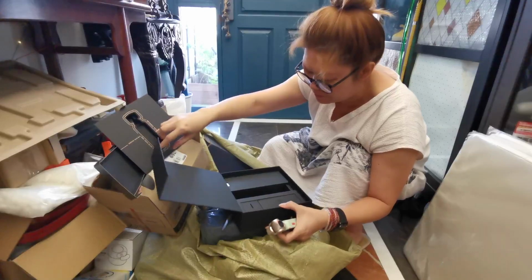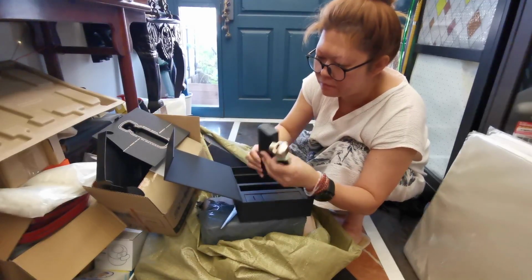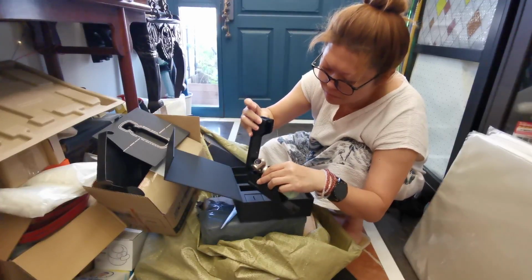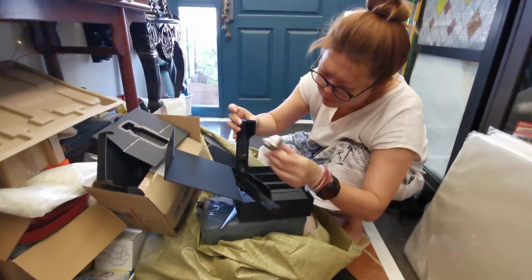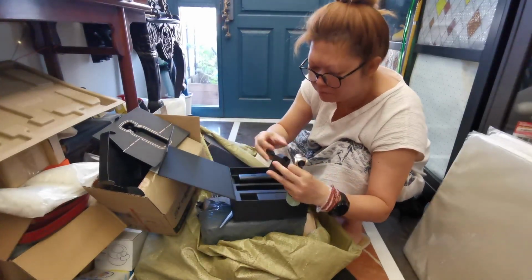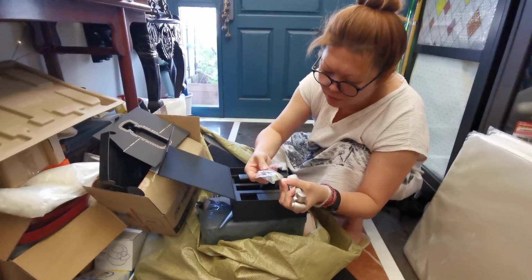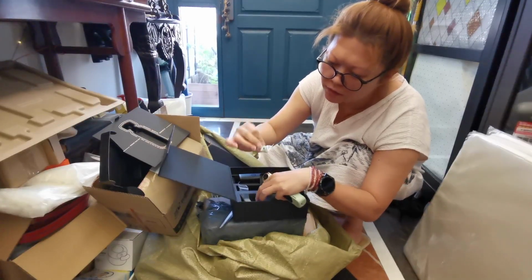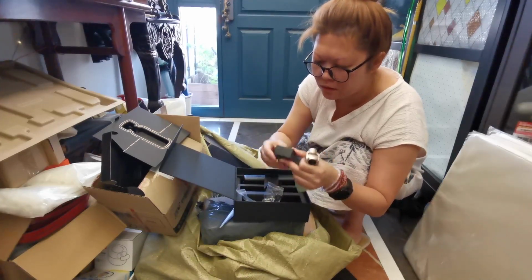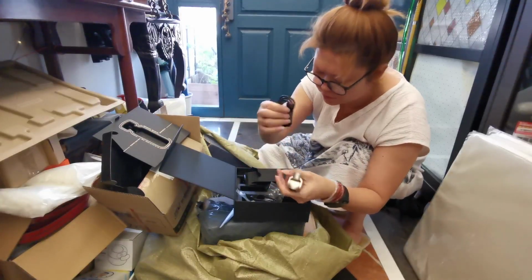Anything inside? A case. Is it? I don't know how this works. Oh, okay. The iPhone adapters and the USB Type-C adapters, and this is the charger, Type-C charger.